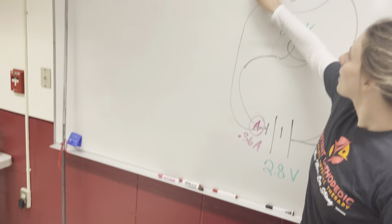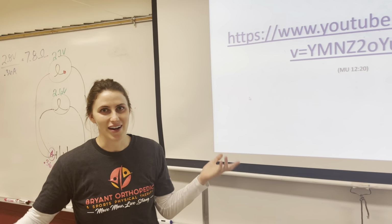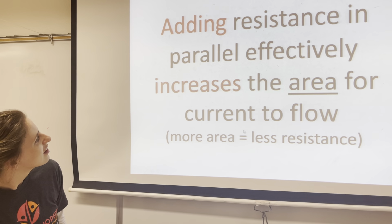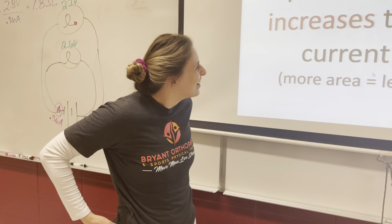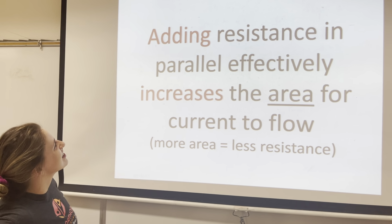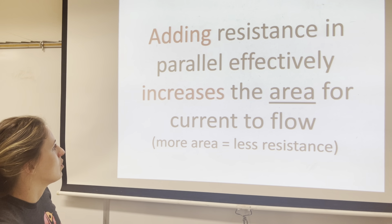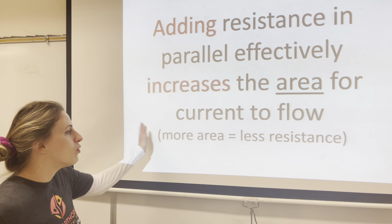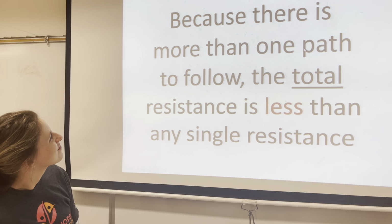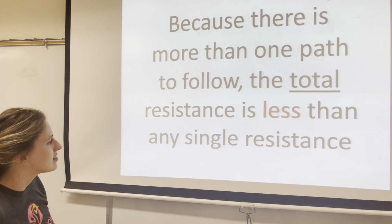Okay, and we saw that. The total resistance that we calculated, 7.8 ohms, was less than this one, less than that one. And it's because it basically makes it have a bigger area. It's like trying to get out of the gym after the rally. If you open more doors side by side, there's more area for people to get out of that place. So adding resistance in parallel effectively increases the area for current to flow. We just said this. So more area is less resistance. Correct. Because there is more than one path to follow, the total resistance is less than any single resistance.